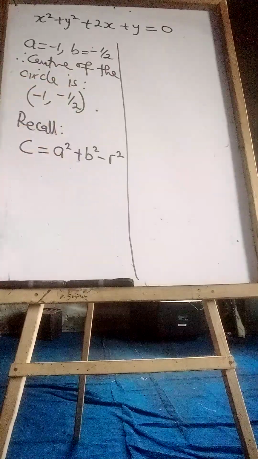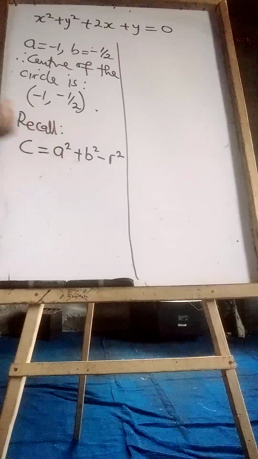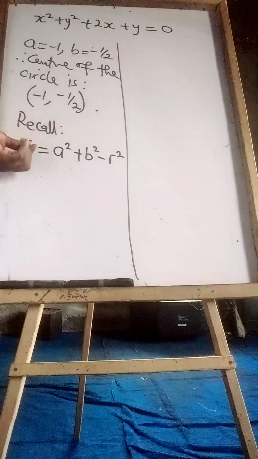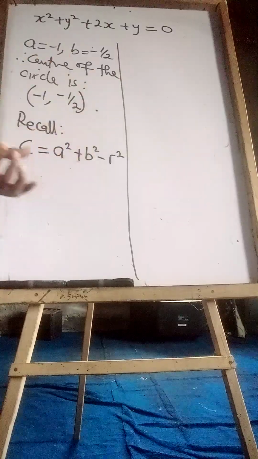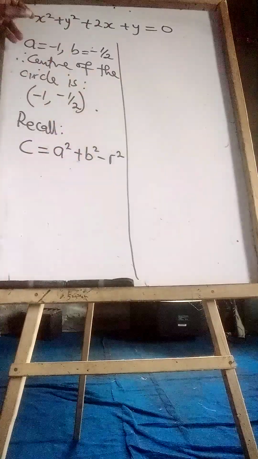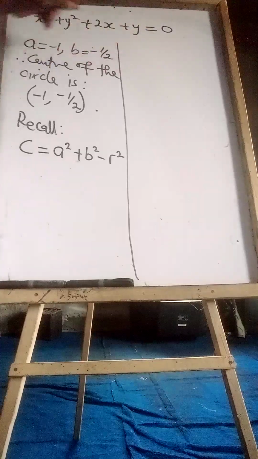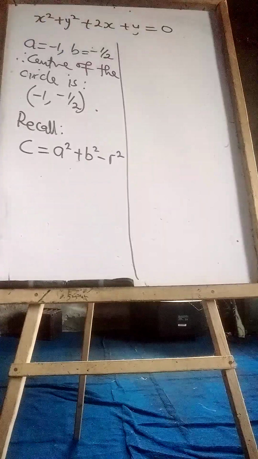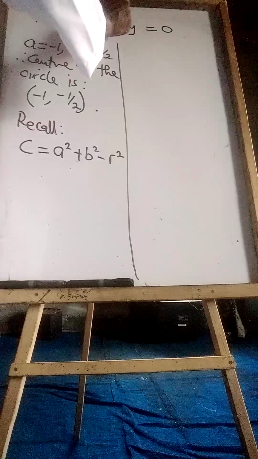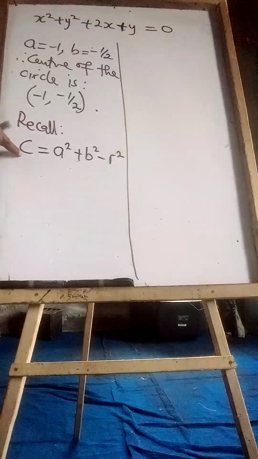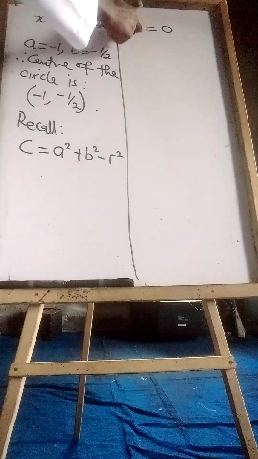Now I want to get the radius. From the start, I wrote that c equals a squared plus b squared minus r squared. That is from the general equation of a circle. And if you look at this equation we arrived at, after working through the complex numbers given, you see that there is no constant on the left side. So that means since there is no constant and c is a constant here, c is equal to 0, because there is no number here.